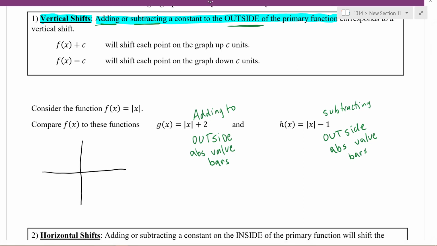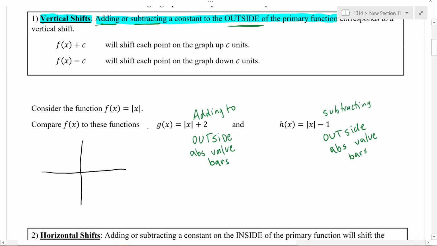So the first thing that we're going to do for each one of these is identify what the basic shape is. When you look at that equation, what name did you say? You said absolute value. So that's where that name comes in. When you know the name of the function, then you should be able to think about what the shape is for that name. That's that V-shaped graph with the origin point at 0, 0. So that's the first thing that should pop into your head when you read that function, absolute value. You should think of that shape and that origin point.